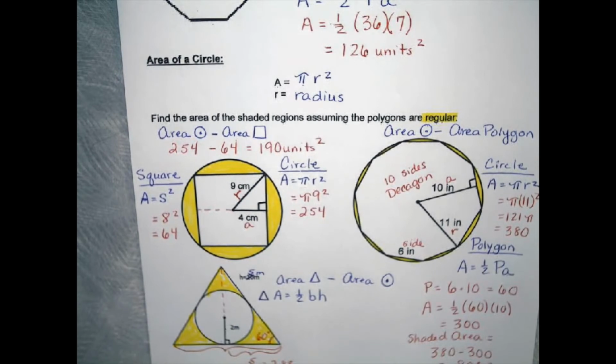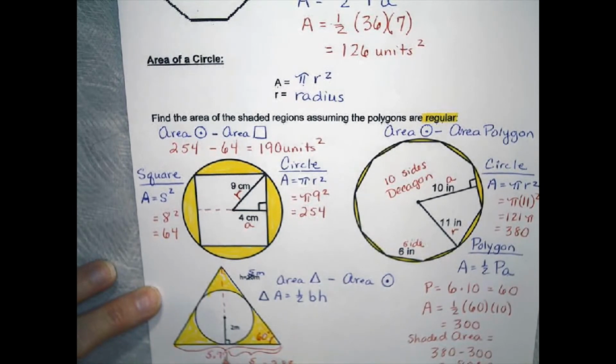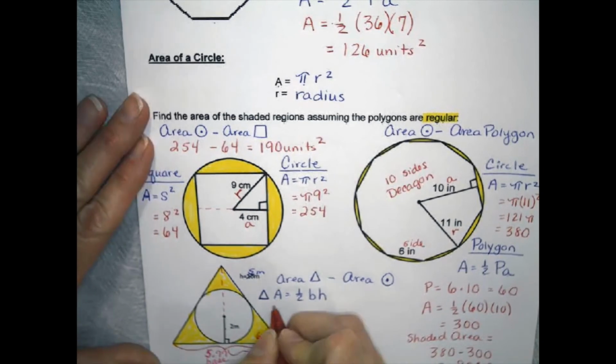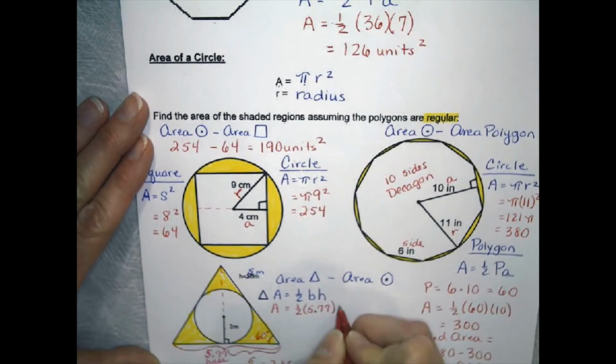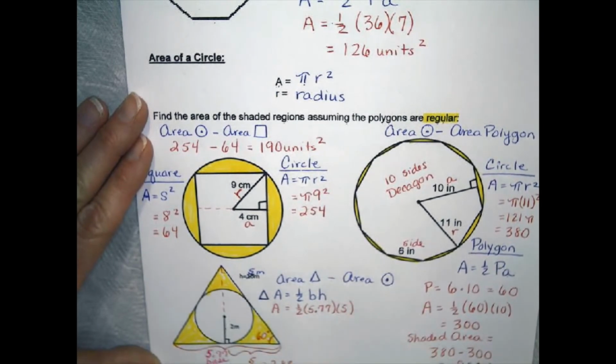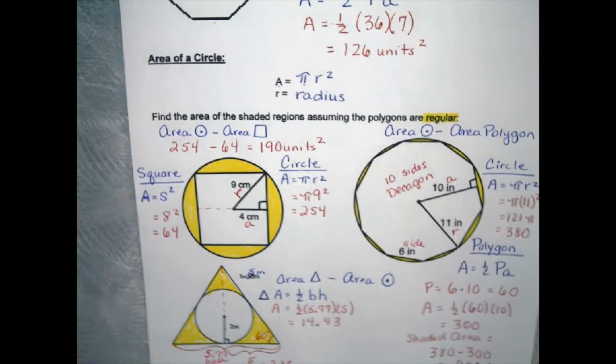So I'm going to double that number, and I'm going to find that this large base all the way across is actually 5.77. So this is the base of the equilateral triangle. So, with that in mind, the area of my triangle will be 1/2 times 5.77 for the base times a height of 5. When simplified, that comes out to 14.43, and that would be meters squared. So there's the area of my triangle.